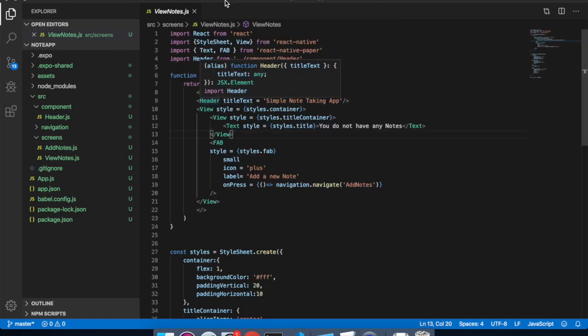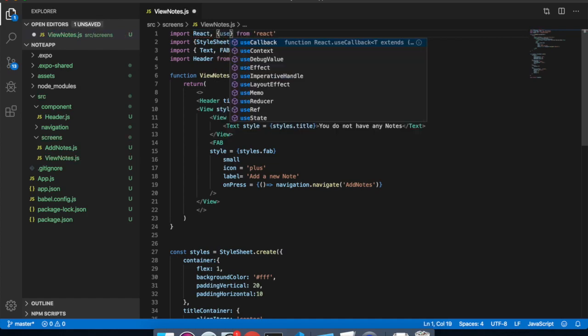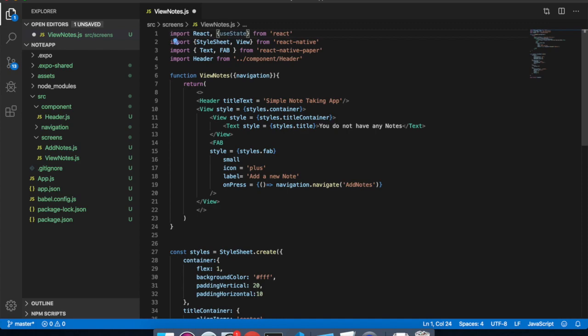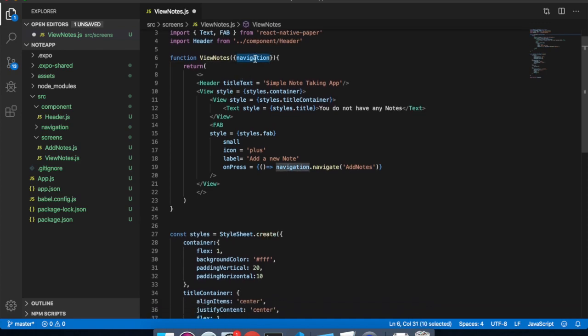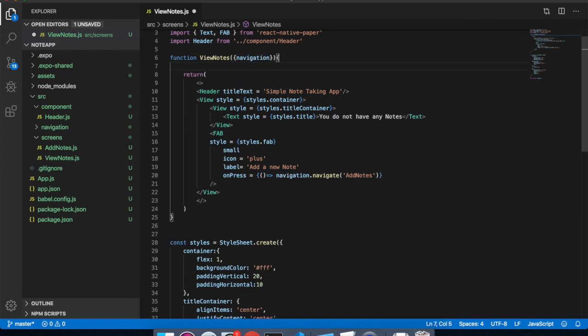Now go to the view node screen. Here we will add useState from React. Then we will add this navigation prop here. Then what we need to do, we need to create a useState variable for nodes. So we will show these nodes array in our flat list.